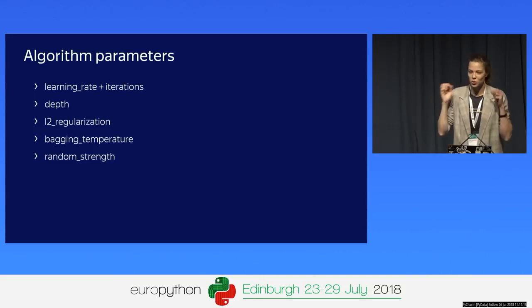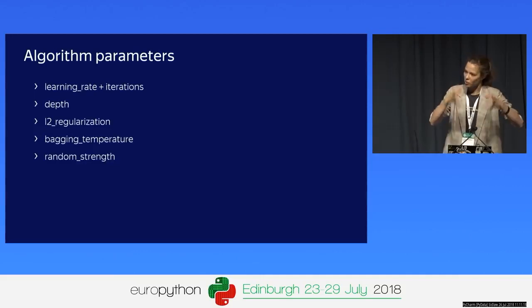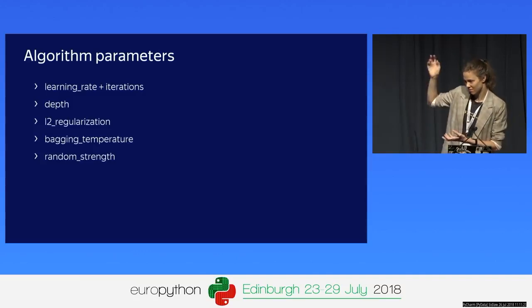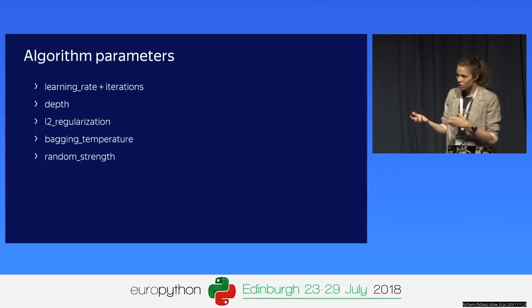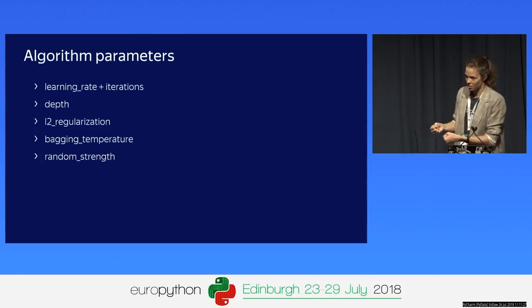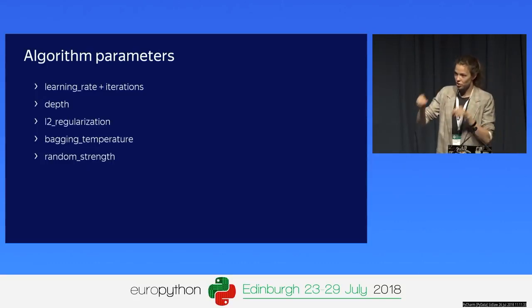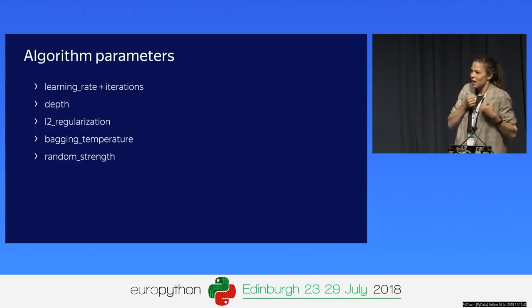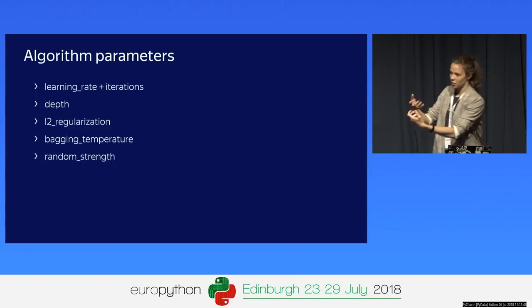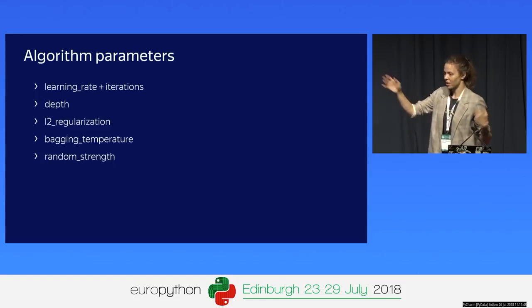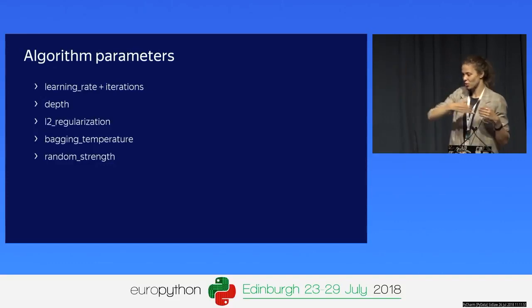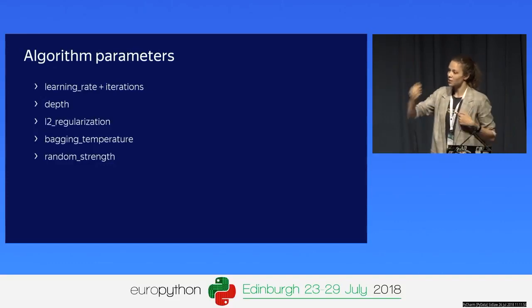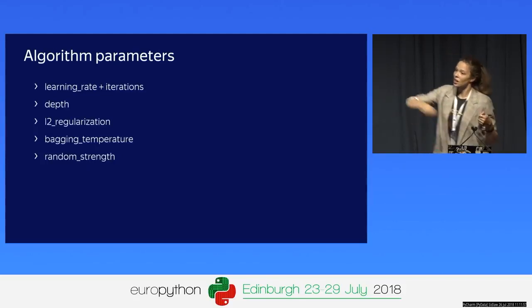The bagging temperature: when you are selecting the next tree, you are doing some bagging. What you could do is Bernoulli sampling. We select some objects and do not select some other objects, but you also can do other sampling. By default in regression and classification, we are sampling from exponential distribution. We want to balance between having no sampling at all and having sampling from exponential distribution or heavier. And this bagging temperature changes that. If it's set to 0, then all the weights are equal to 1. If it's set to 1, then you have sampling from exponential distribution, and there is this balance.